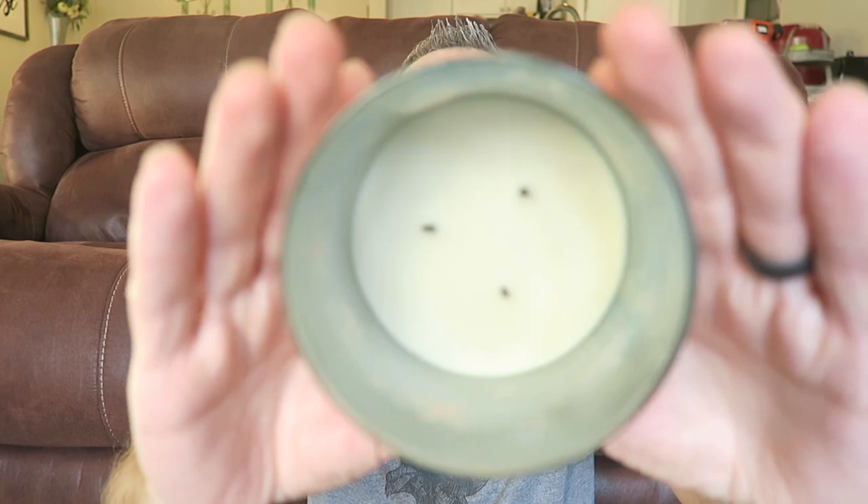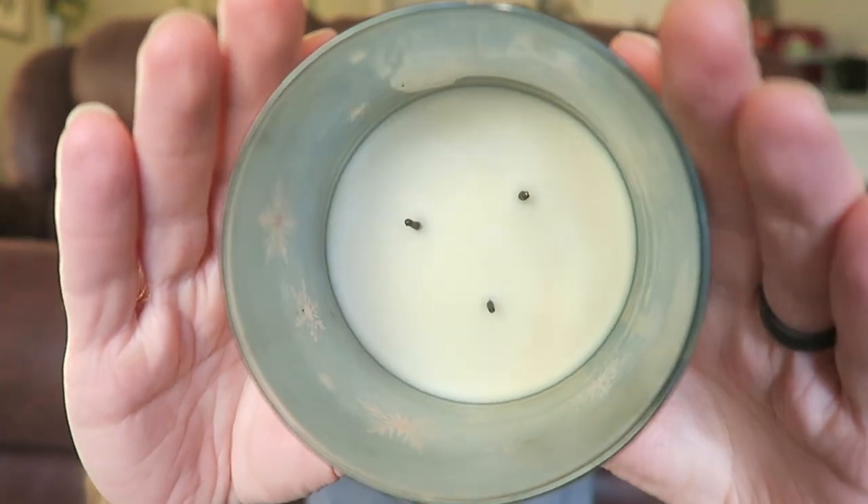So we'll talk about the burn next. If you can see here, I'm almost done — I have like maybe one more burn left. It's way at the bottom. It's probably going to put itself out on the next burn. It's been a clean burn — no soot or anything. The flames did get puny though. At the halfway point they petered out on me, and I did cotton ball it quite a few times after the halfway point. But as soon as I cotton balled it, the flames shot back up and it was fine. When the flames got puny, the scent was a little lighter, the throw was a little lighter — but when I cotton balled it, the flames got hotter and stronger, the wax got hotter, and it threw the scent even stronger. It was back to no problem at all.